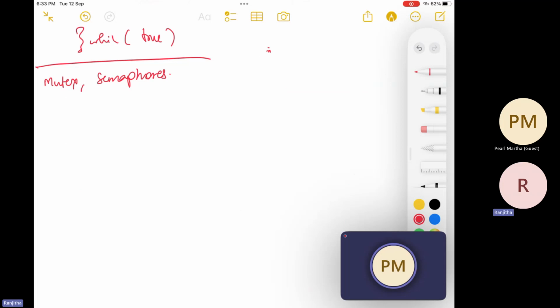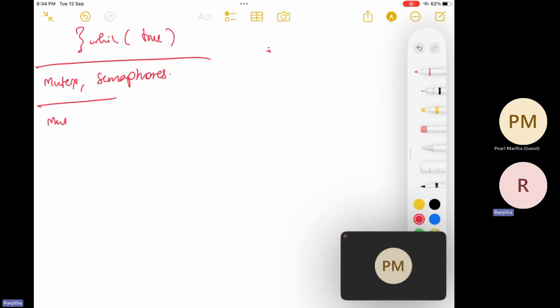Mutex lock is one of the simplest tools. It's a short form of mutual exclusion. Mutex lock. Okay, so here we have two operations for mutex lock: acquire and release.